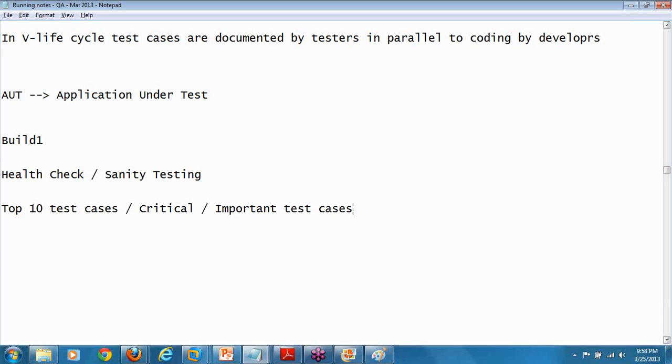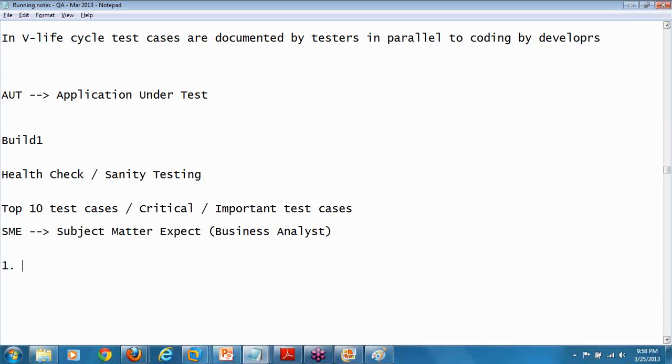If I am in a company, how do I come to know the top 10 test cases? How can I identify critical test cases? Okay, I will ask my lead. I get help from my subject matter expert. In every company, you have some person called subject matter expert. In general, your business analyst in many companies acts as a subject matter expert. I need to contact my business analyst to identify the top 10 test cases in Walmart.